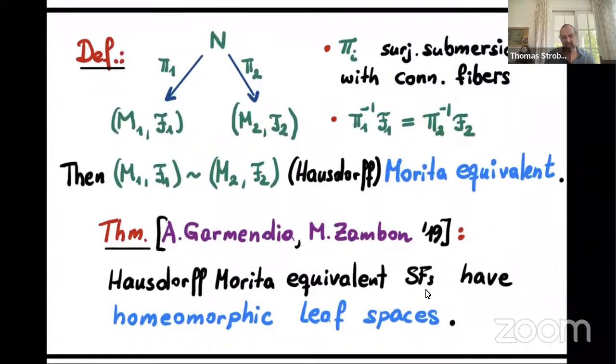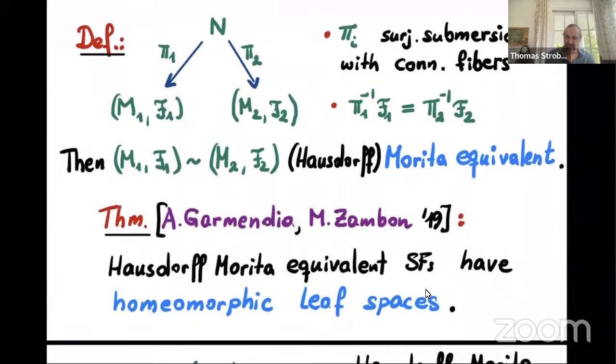So here one in principle needs to define what these are, but let me just say it like this. You have this submodule here, look at vector fields on N, which are projectable and their image lies inside F1. Okay, and then all such vector fields generate, over the functions here, a new singular foliation. So it's not just projectable vector fields, but they generate it. And these are these pullback foliations, and they have to coincide.